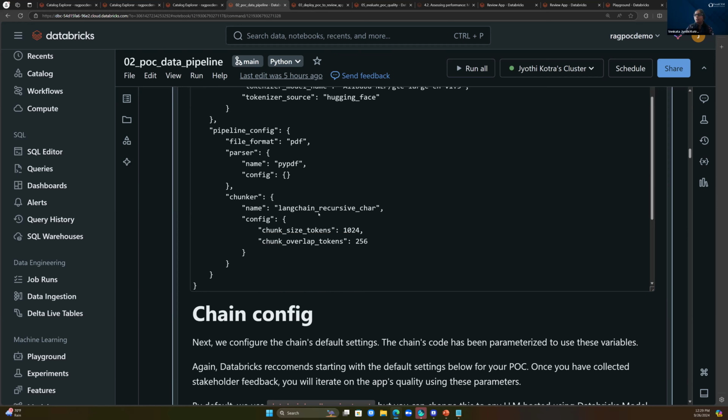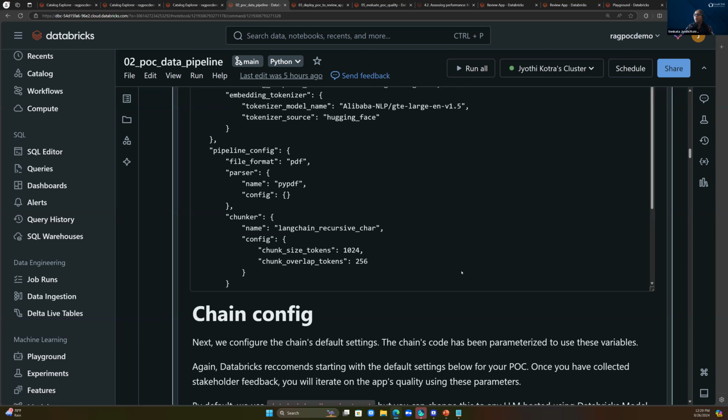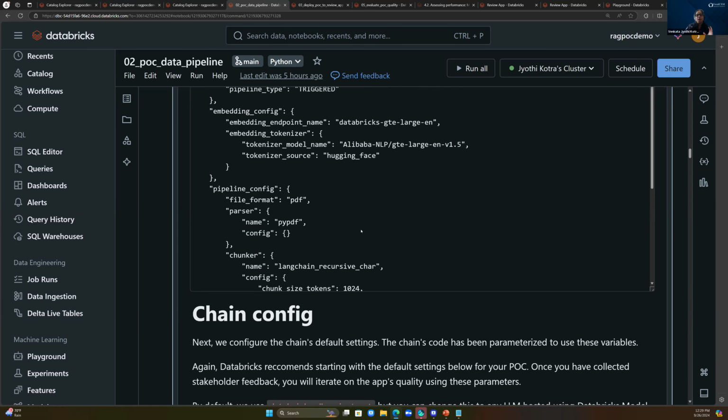And for the chunking, for this particular solution, we have used the LangChain recursive character splitter. That's the chunker which has been used. Of course, the parser is nothing but it parses the whole PDF into different splits.